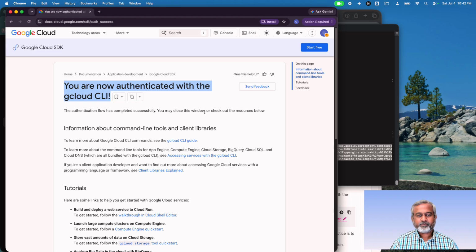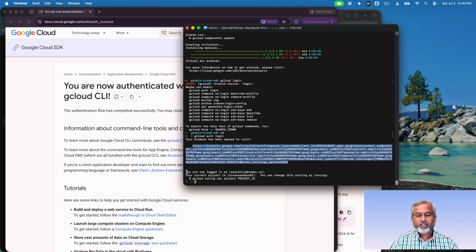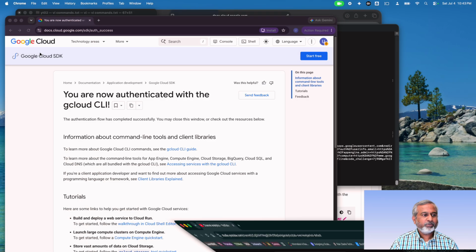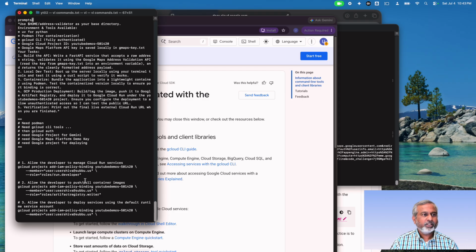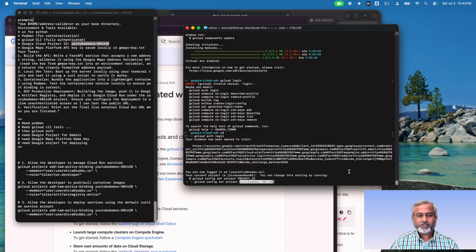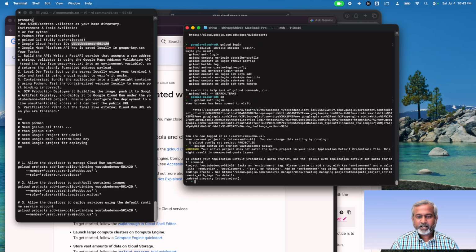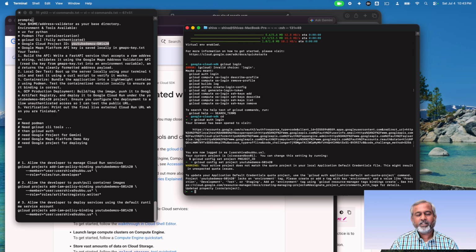And here we are. You are now logged in. So it put me in my sandbox account, which I don't want, because for this particular project, I have another Google project that I have created. And remember, as I told you, your Google admin would be able to give you what project you want to use. For this particular effort, I have this YouTube demos project created in Google Cloud. If you don't have it, your cloud admin should be able to give you that. If you are having a GCP free account, that's also okay. Just look at the project ID, and that's what you would use here.